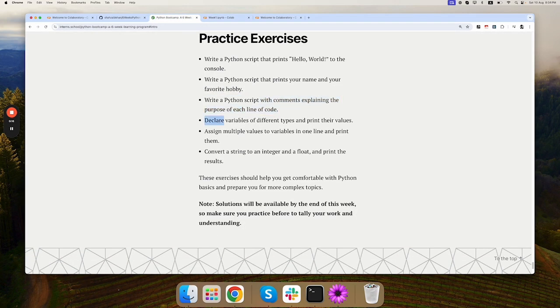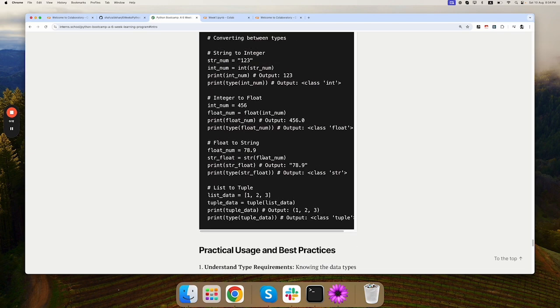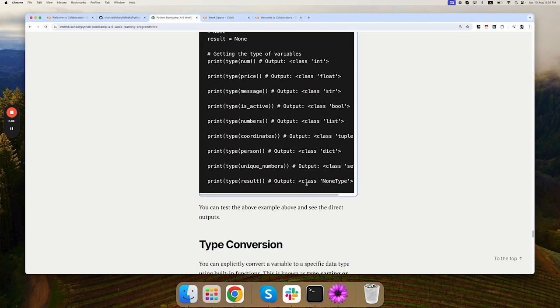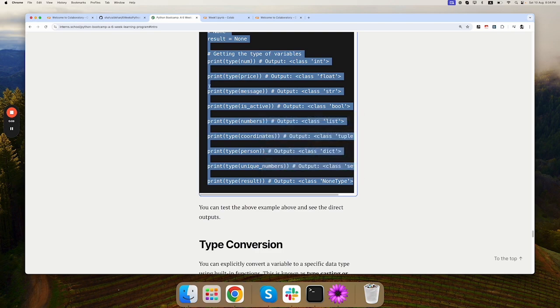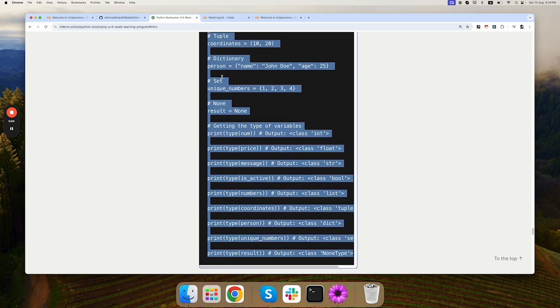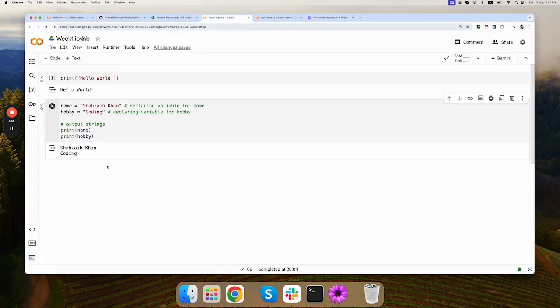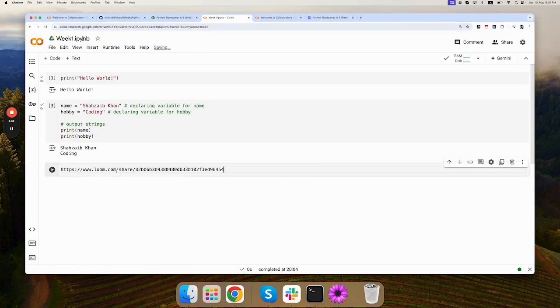Then declare variables of different types and print their values. You can use the one over here because I had this exercise. You can just copy this code and rerun it because this is the same stuff, so let's just try and run it.